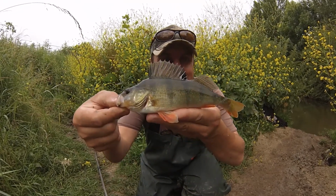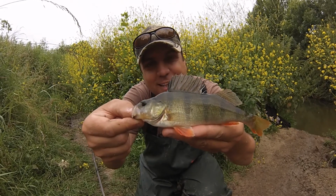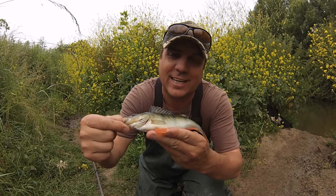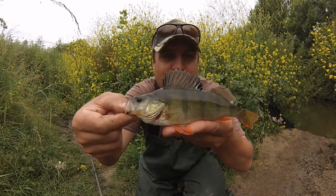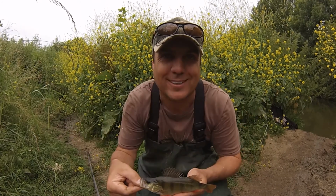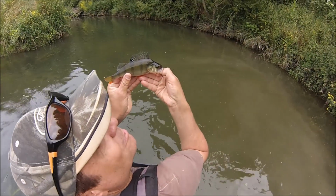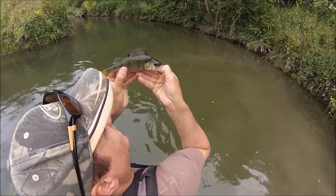Look at that, absolutely stunning. Very dark colours. I take it this area has not been fished before because this fish is unmarked, fin perfect. Absolutely beautiful. So we'll get him back in and then go for bigger ones.